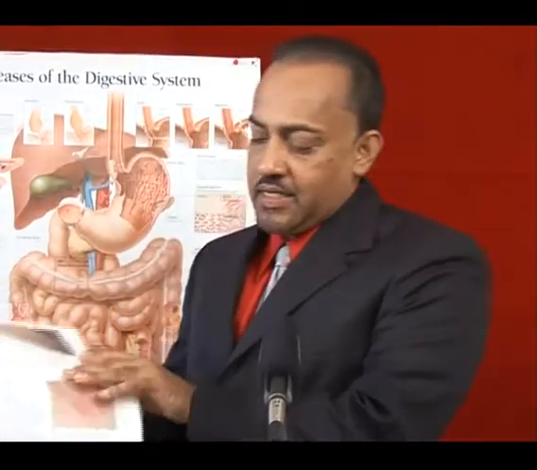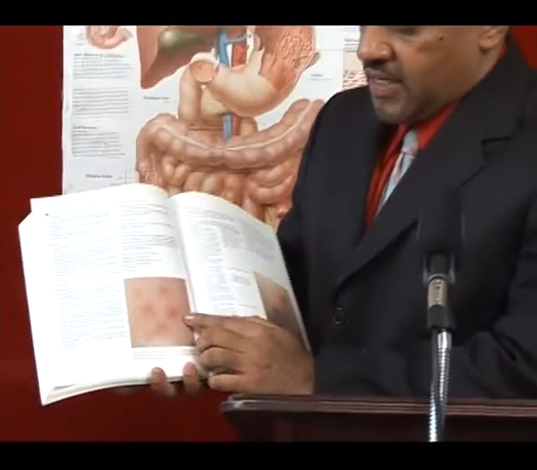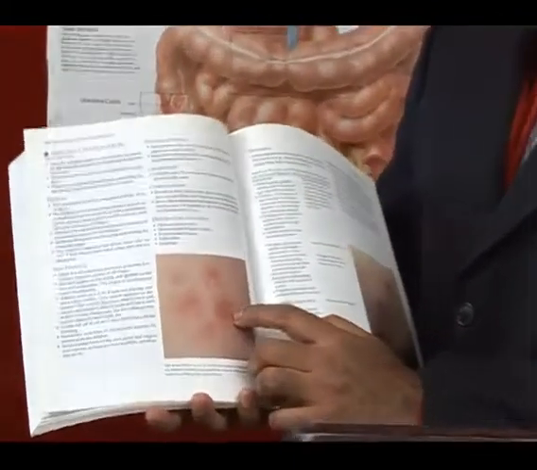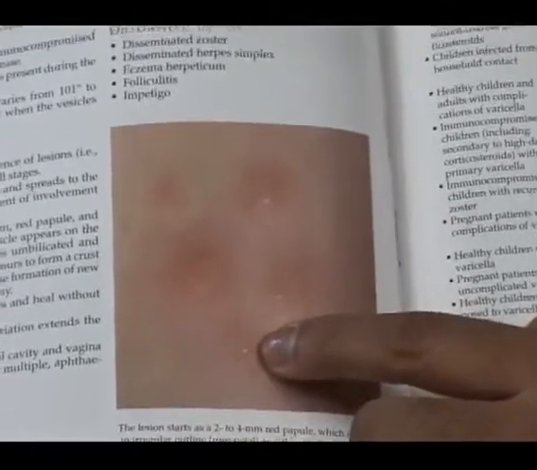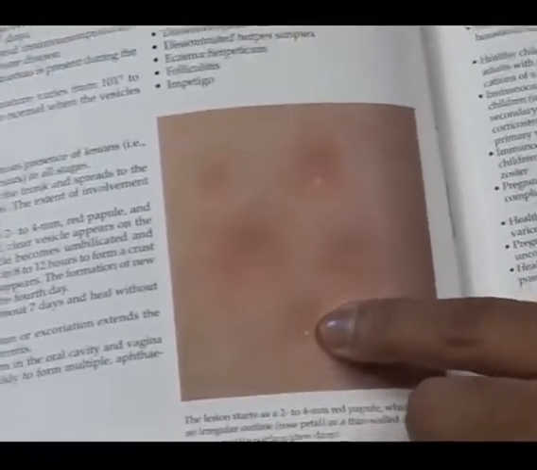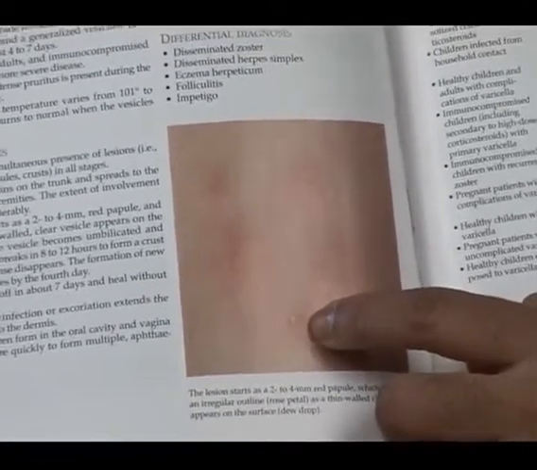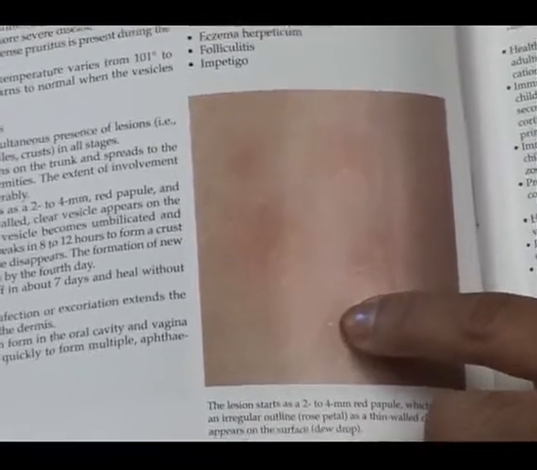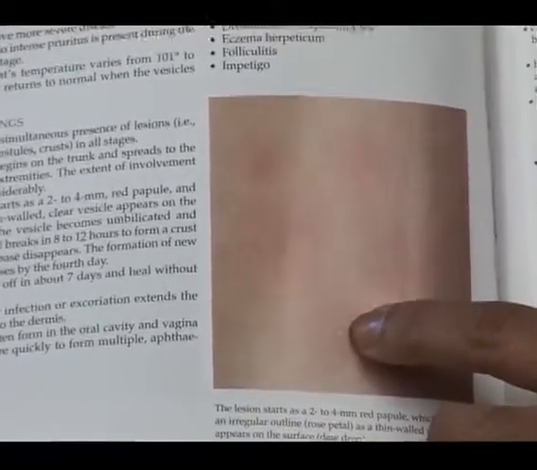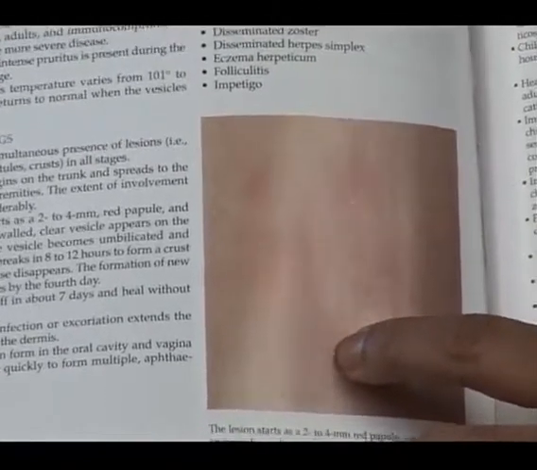What causes chickenpox? Most of us can recognize what the lesions look like when they start as maculopapular rashes. In fact, this woman was seen by the emergency room and diagnosed as an allergic reaction. It's very difficult for an allergic reaction to mimic chickenpox in the latter stages. But in the earlier stages, it can be anything from a folliculitis, which is an infection of a hair follicle. It can also be a small form of eczema.